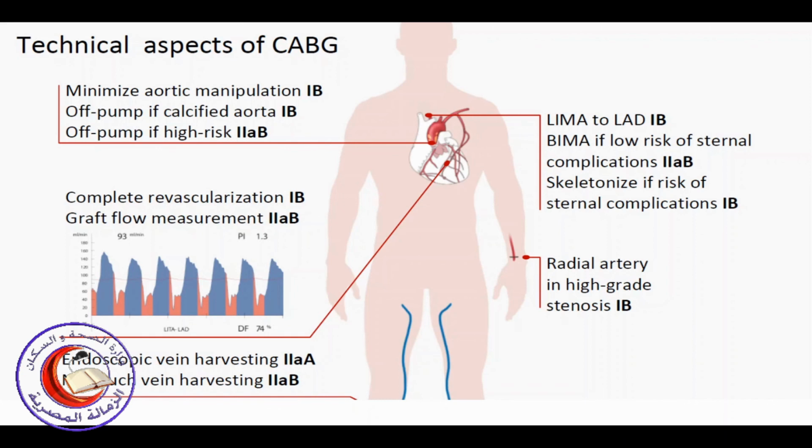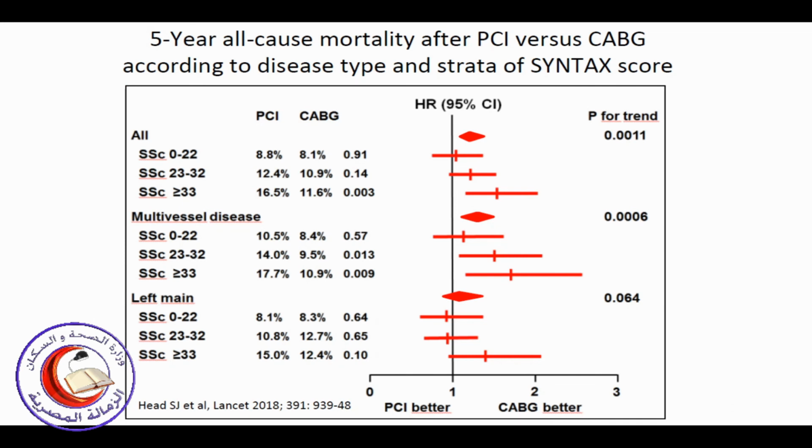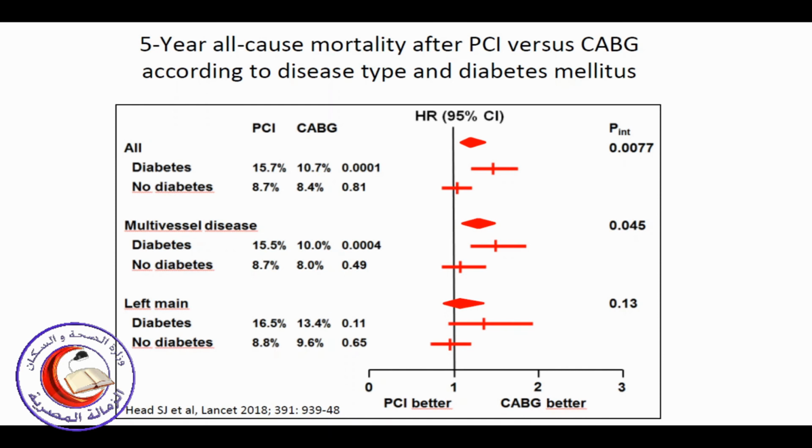And why is this? If CABG is done according to the guidelines in multivessel disease and in high-grade SYNTAX score left main disease, there is an improvement of outcomes with CABG, which is significant. This is really important. But if you have not so complex disease, whether in left main or in multivessel disease below 22, then PCI can be comparable to CABG. But if diabetes is put into the equation, diabetes increases the side effects a lot in multivessel disease. Not in left main, there is no difference in left main if the patient is diabetic or not. It is statistically significant, of course, if the patient has multivessel disease.